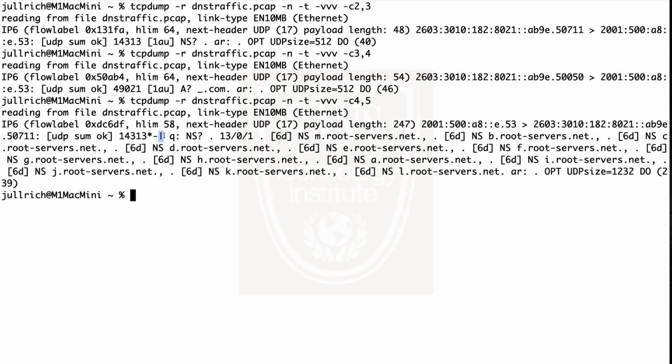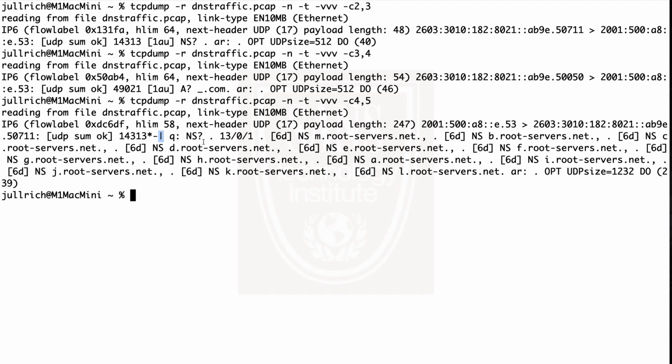Interestingly, we get this pipe character here, and what that pipe character means is that the response is incomplete. The reason this happens is that by default, UDP DNS responses are limited to 512 bytes. If the response exceeds that size, then we get as many responses back as fit into those 512 bytes, and the truncate flag is set, telling us if you want the rest, you have to come back via TCP.